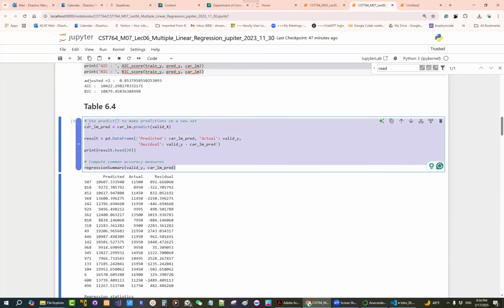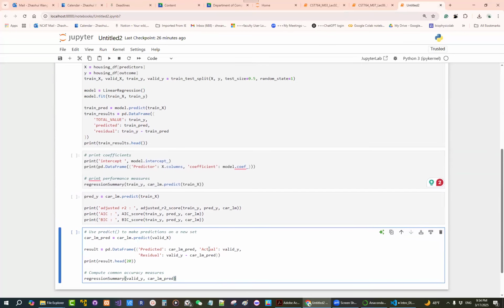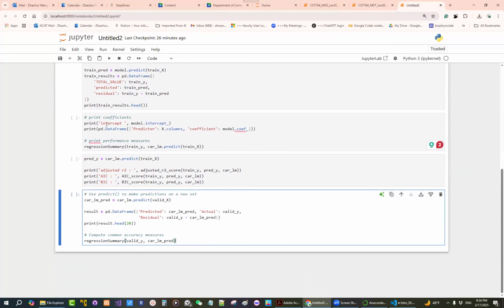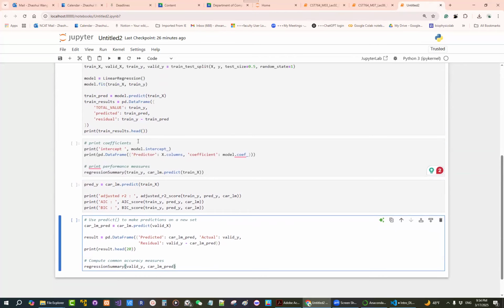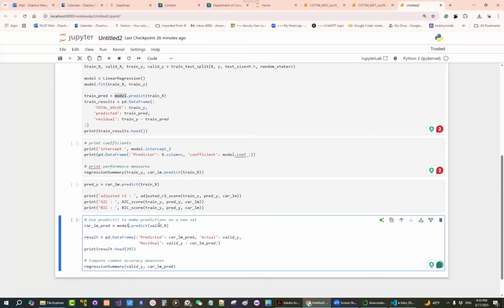Yeah, so we also use this for the visual comparison. So this model name is valid.